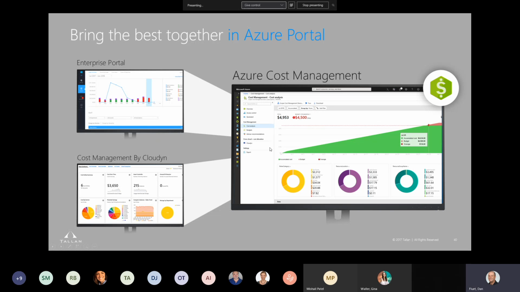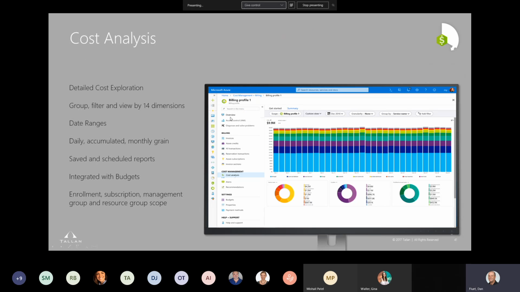You can start to see what things cost on an individual basis. You can see what things cost by resource group, by tags. It's a great way to provide visibility into it for everybody that's working on it. As we talked about before, there's some cost analysis stuff in here. You can filter it by groups, you can filter it by date ranges, and like I said before, you can slice and dice things many different ways to get the cost management pieces that you're looking for.